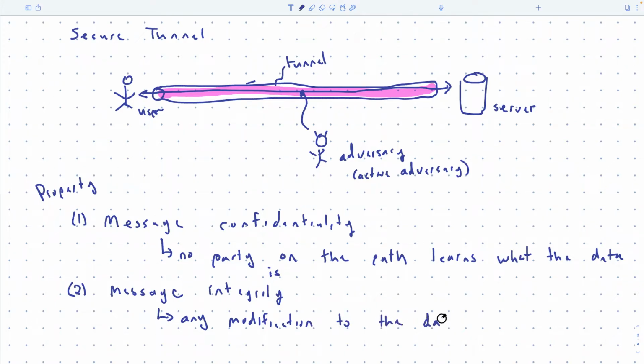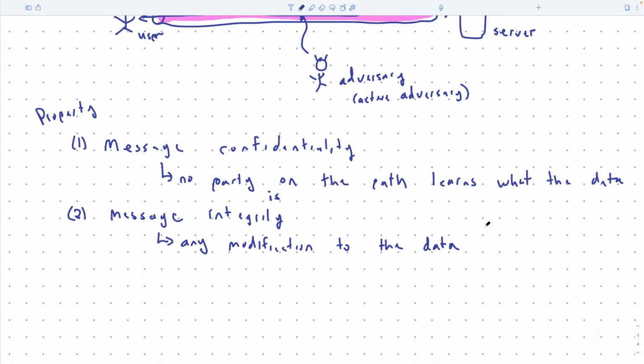Now, we can't stop the adversary from changing the data, okay? They can change it. We can't physically stop them, but we can detect it. There are going to be some error-detecting codes, but they're cryptographic. They're called MACs, message authentication codes. If you change the data, the person's going to know it. Even if you flip one bit, it's going to completely wreck the MAC on it, and the person receiving it will say, oh, that's not right.